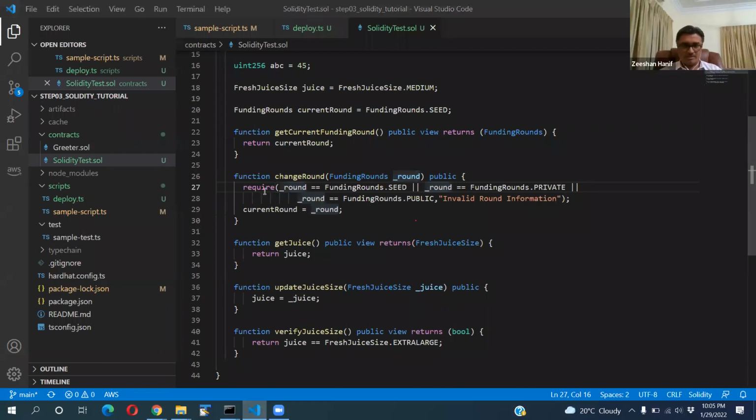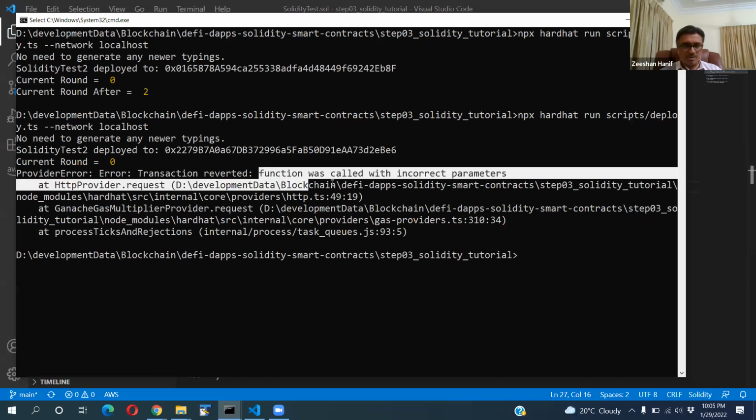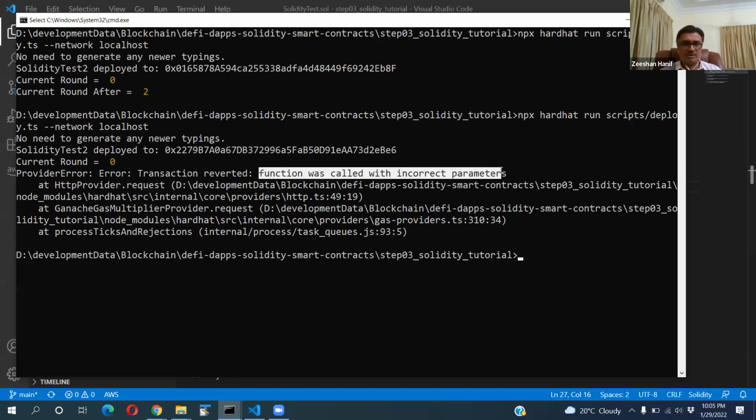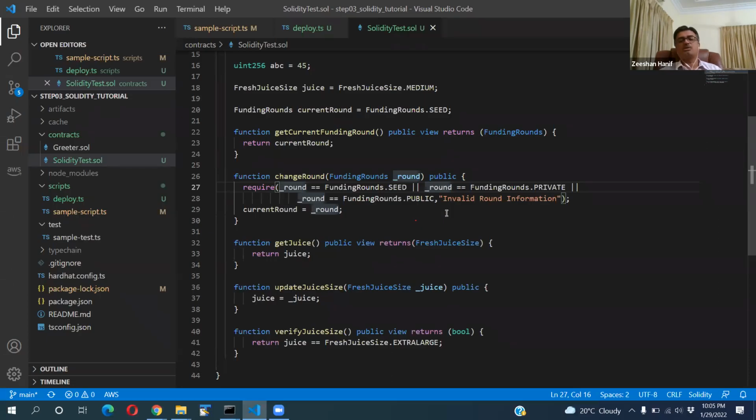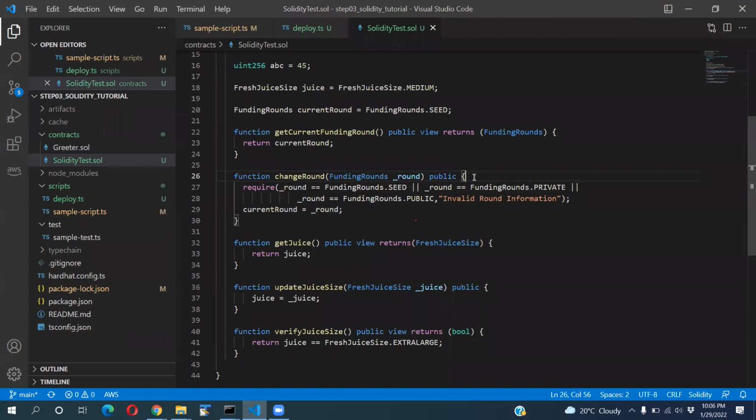No, but you see, we are facing the problem here. Transaction reverted, function was called with incorrect parameter. Yes, because if you take input as a uint, then require statements make sense here. Yes, you are right. That's what my second example is. But this example... So, what's your name? Ali Razak. Ali Razak.